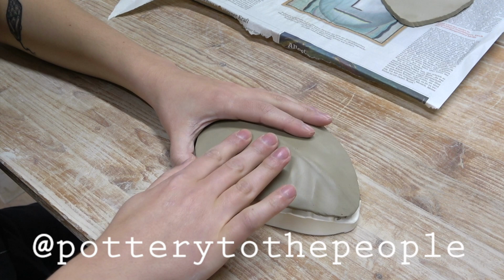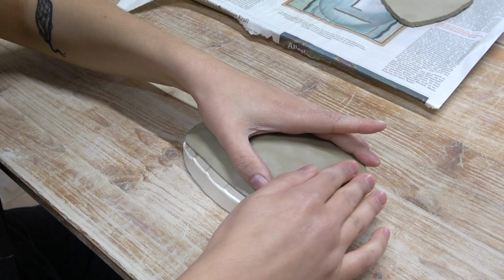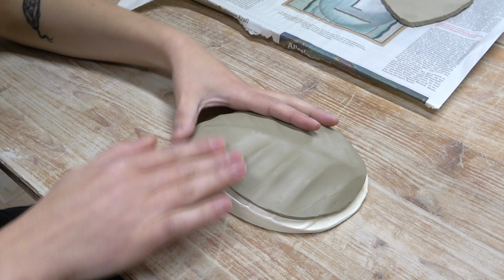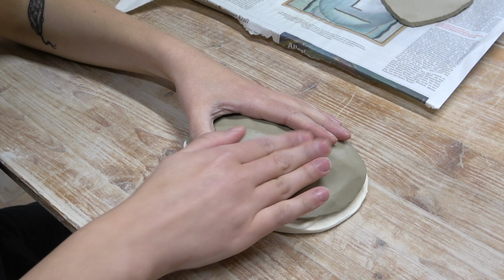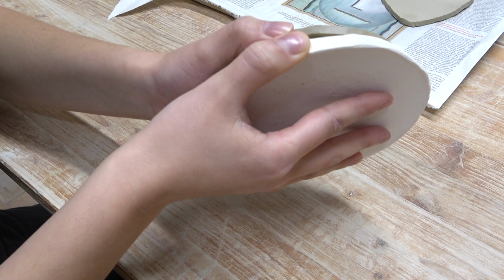So when I'm applying the slab to this mold, it's really important that I push in all of the details. So I really take my time here and get my fingers into all of the little bumps on the leaf. I really want these grooves to be deep enough because these are actually the water channels that the water from the soap will run off into. So it's really important that these bumps are very well defined. And then you just have to be quite careful as you're taking it off to not deform the shape.